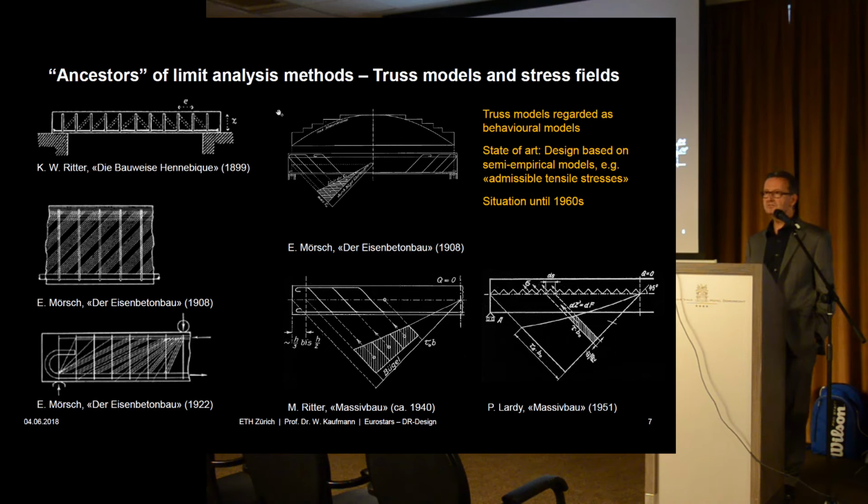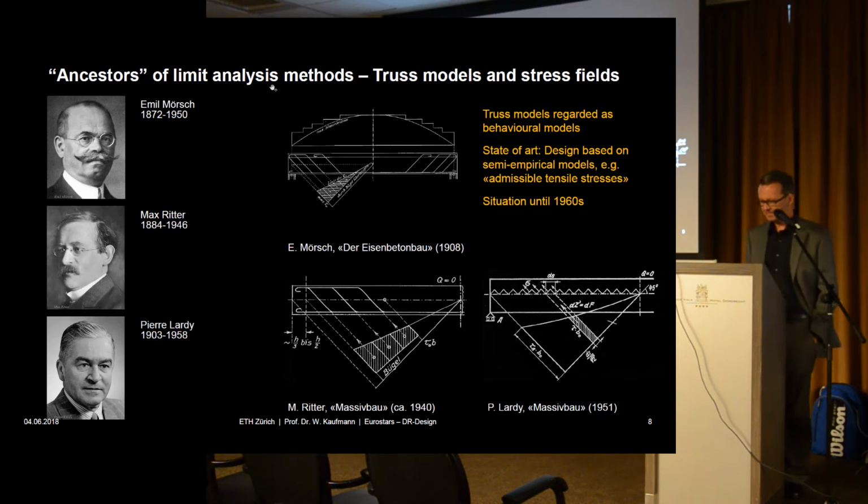So for more than 50 years there were truss models, but they were not really recognized as something that could be really used for design. The theory of elasticity and admissible stresses were what, at least in academia, was used. I'm convinced that good designers, good engineers always made their truss models to understand the flow of forces. But it was not legitimate to show that to the proof engineer.